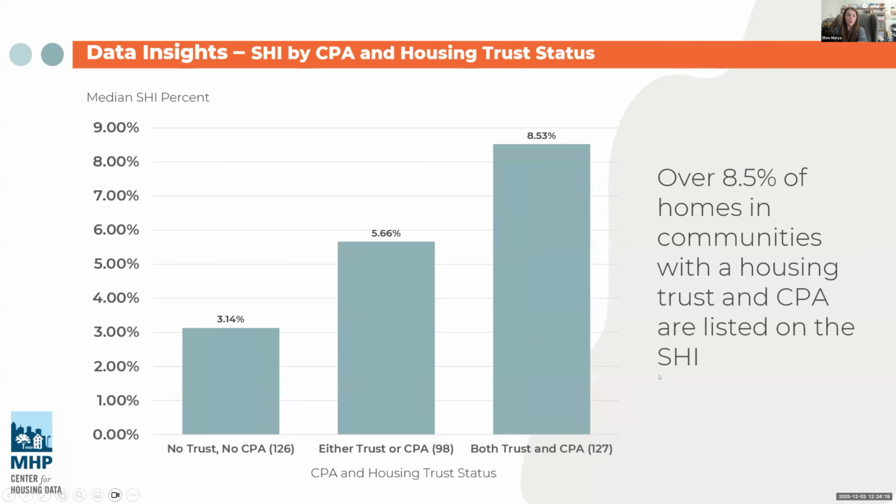When we look at the subsidized housing inventory, it's a very similar pattern to household income. Again, we don't look into whether it's income that's driving both of these factors versus where the CPA and trust and SHI interaction occurs. But if we're looking at the pattern, we see that the highest SHI percentage is in communities that have both an affordable housing trust and have adopted the CPA. So over 8.5%, compared to that 10% benchmark the state is looking for. So those CPA and trust communities at the median are closest to reaching that benchmark.